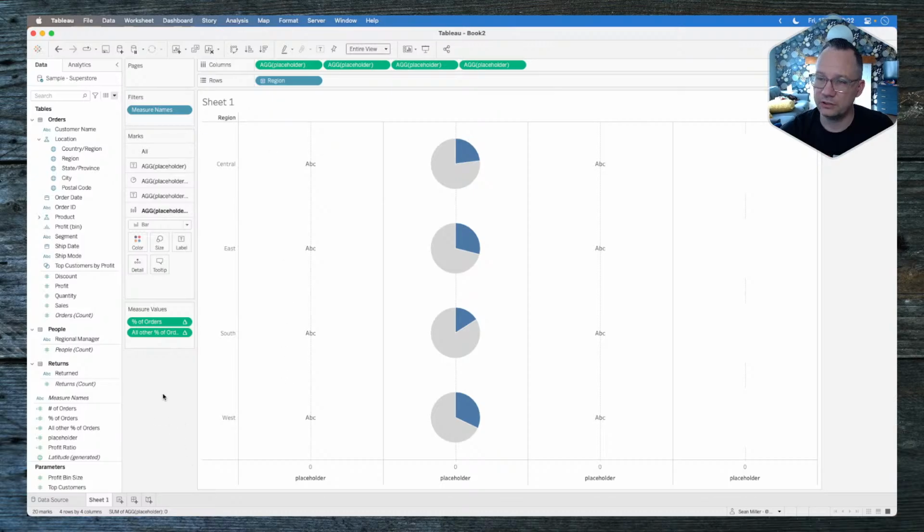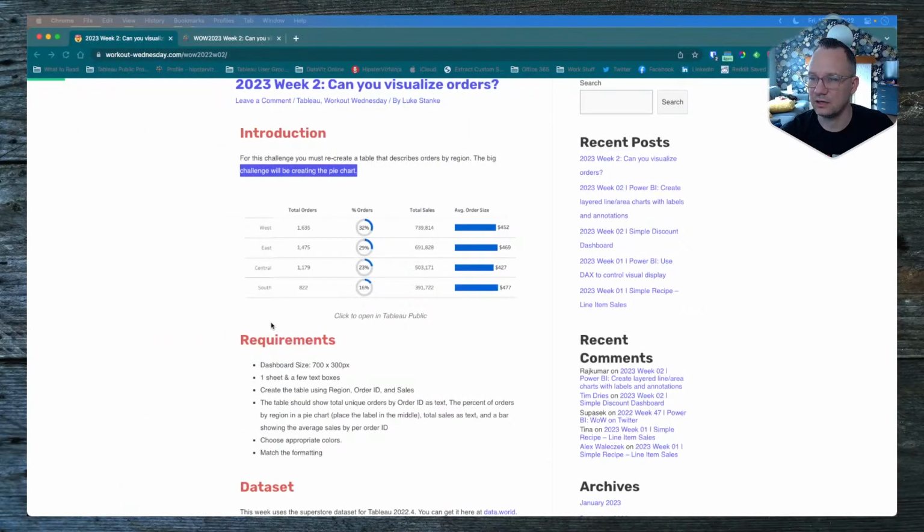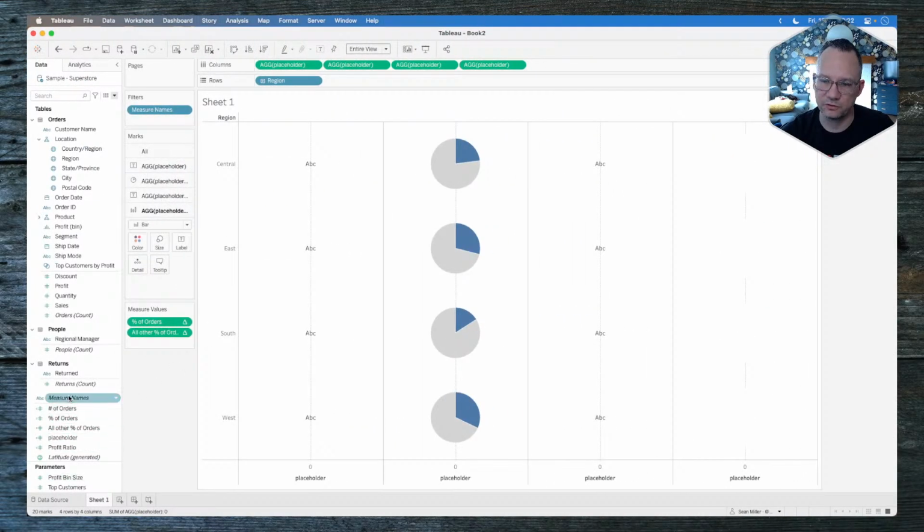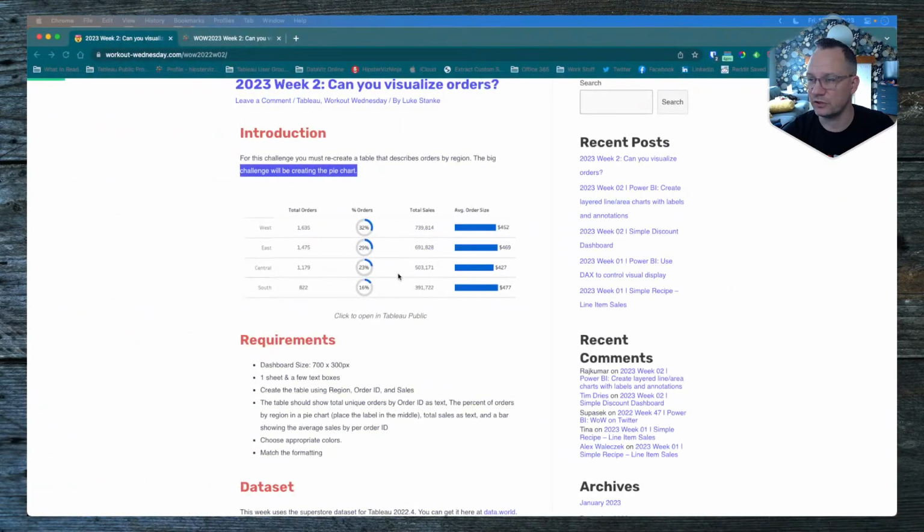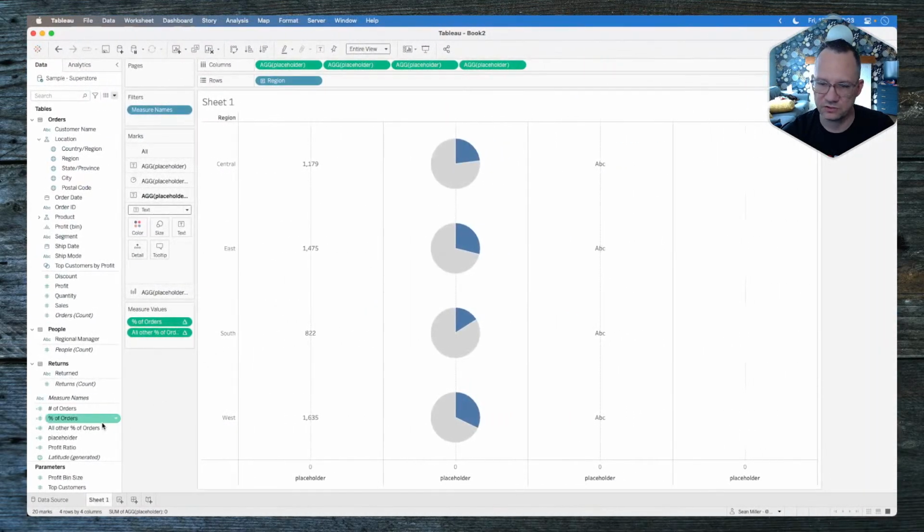Now, what we're going to do, we have, let's see, total orders, number of orders. So we have number of orders. We're just going to drag this and find our first mark column, take number of orders, put it on text. All right, and there we go. That's one. We'll clean up our formatting in just a bit. So the other text we've already got. Our total sales is just going to be our sales column, total sales. Just like that. And then our bars, we'll get to that later.